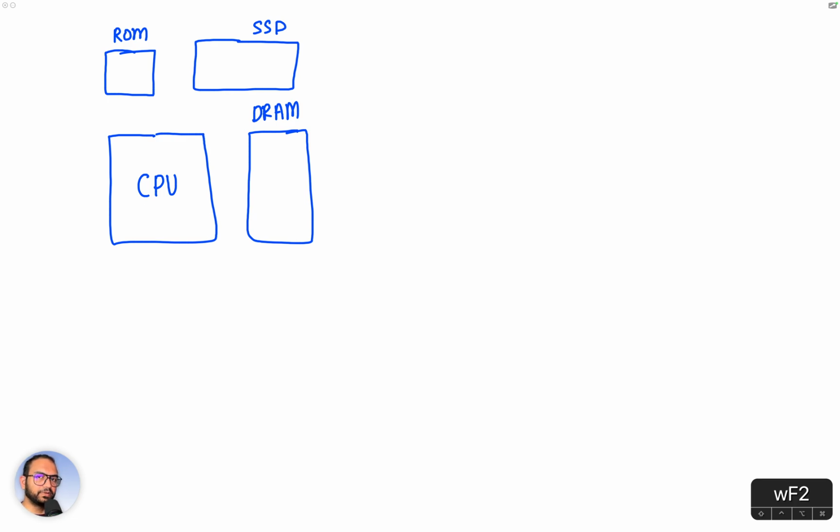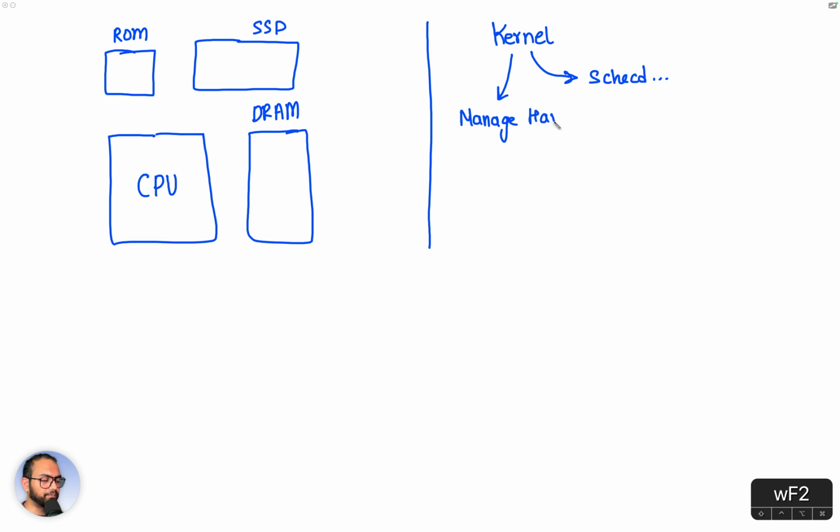Right. So let's briefly talk about what the Linux kernel is. What is the kernel? What should you imagine when we talk about kernel? So we'll keep the model very simple. We'll ignore a lot of details and focus on the fundamental things. So a kernel essentially provides us with a scheduler, and a scheduler manages processes. And the other thing that the kernel does for us is it allows us to manage hardware, right? So it allows us to manage hardware.